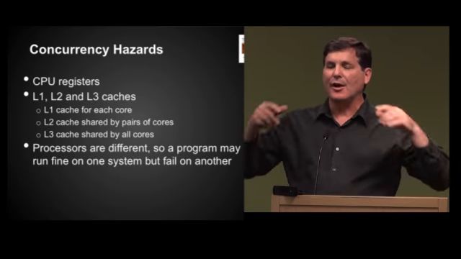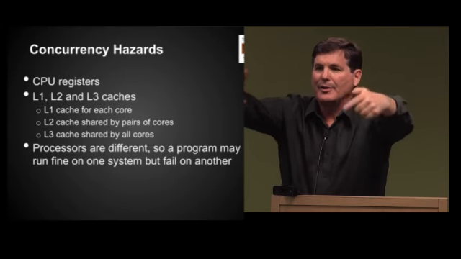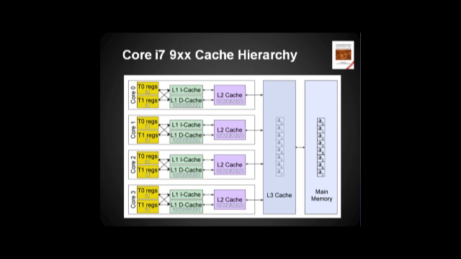Main memory is much, much slower. It takes hundreds of CPU clock cycles before the memory turns over once. And so when you fetch from main memory, everybody's waiting. So if your L3 cache is invalidated, there's not a whole lot going on in your CPU. All processors are different, even from the same manufacturer. The size of these caches are different. How the invalidation happens is different. And so it's possible that you can get yourself in a situation where it works perfectly on your test system and it screws up horribly in production.